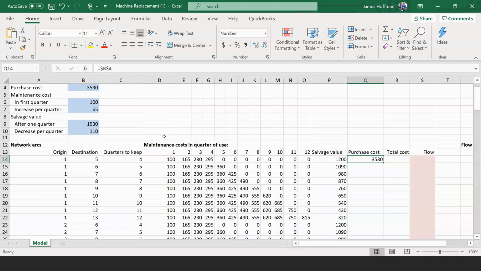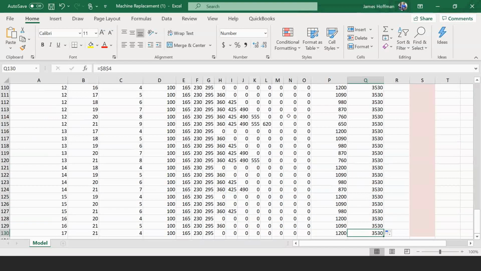Okay, so put that in there, equals $B$4, double click the bottom right corner. And so you should see a 3530 in all the cells from Q14 to Q130, because if you buy the machine, it's always the same purchase price.